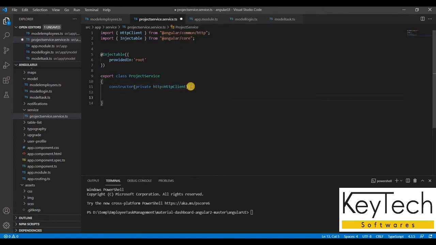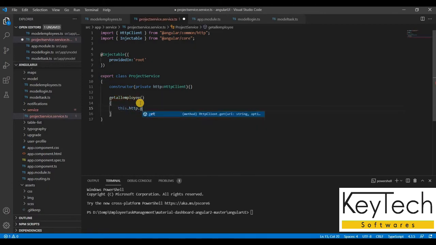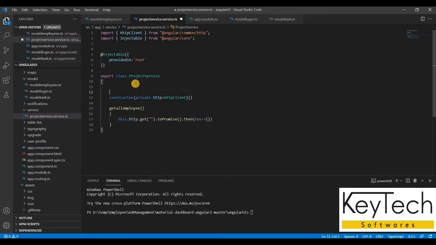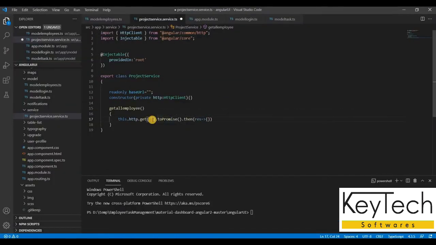First, enter the get API. Get API URL, this is it, and copy it from here.